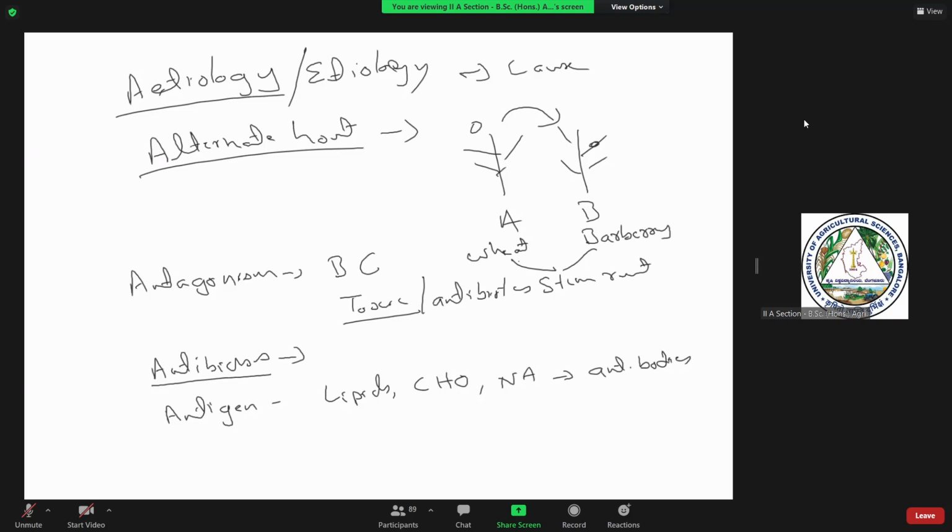What could be the antigens? Even virus particles, a part of the mycelia of a fungus, or it could be the whole cell. Anything can become a foreign protein, upon which, when you inhale a lot of microbes, during that particular time you come across the production of antibodies, basically.